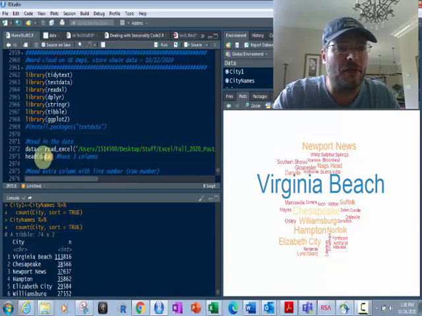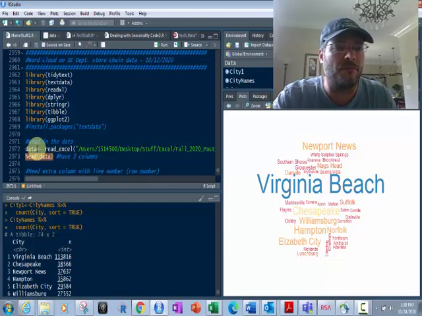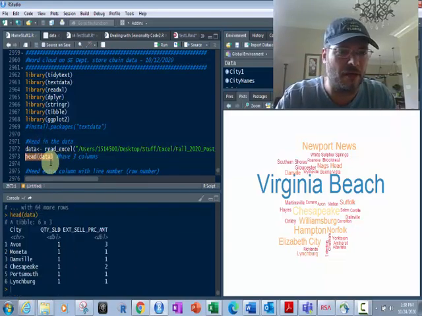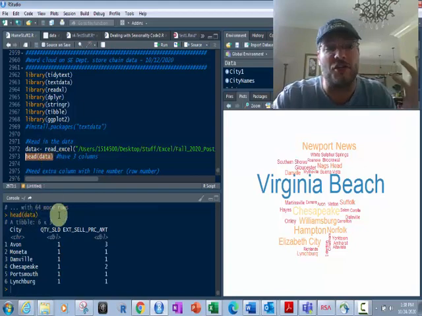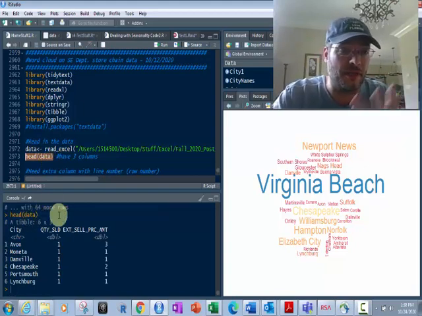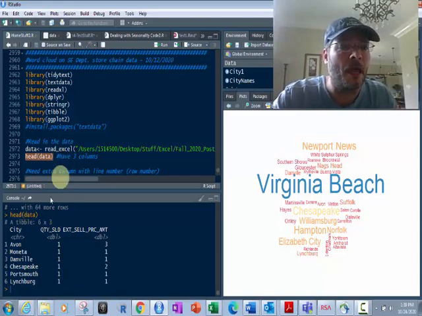Then once you've loaded it in, you want to look at it. What does it look like? So I'm putting it into this data, and that's going to be a data frame, but let's take a look and just make sure. If we hit Control and Enter, it's actually a tibble at this point because of how the data is coming in. That's fine. It's a form of a data frame.